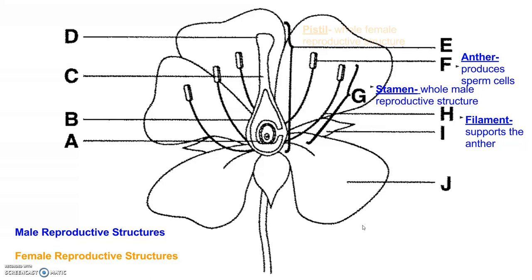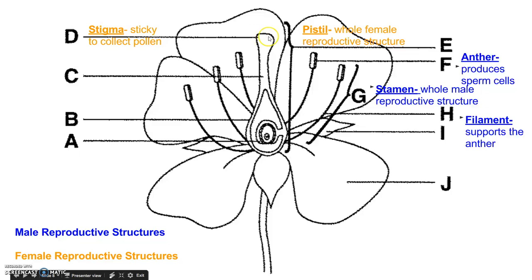So here we go. First, again, we're going to start with the whole female structure together, and it actually goes from the base of this rounded part all the way down here, all the way up to the tip. Okay, and this is called the pistil, and it's the whole female reproductive structure together. Like we have our body, but then within our body we have arms and fingers and shoulders. Okay, this is the pistil, but within the pistil there's going to be different parts that make it up.